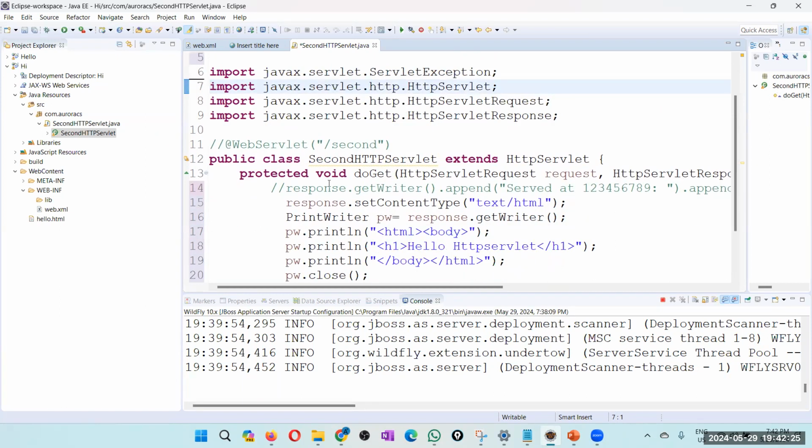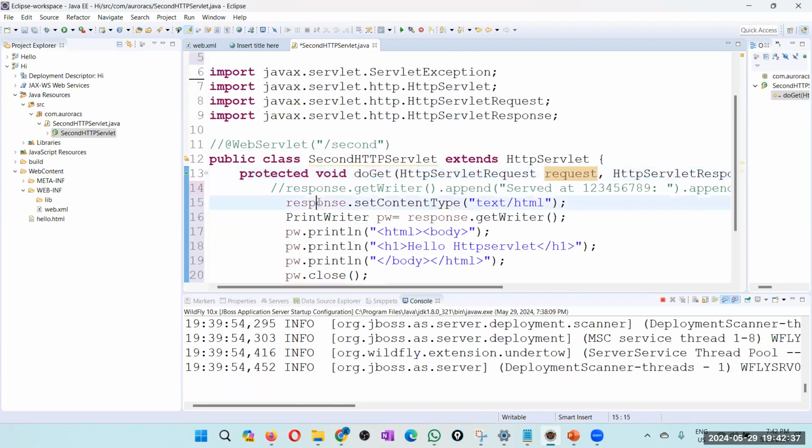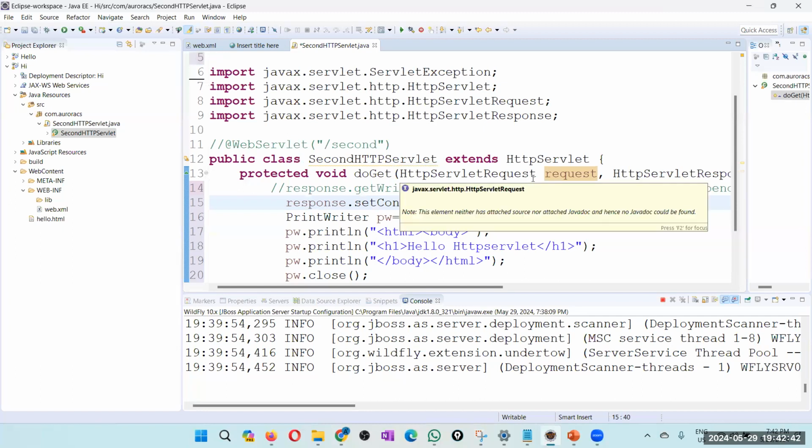Right. So what I did was, remember we have the two parameters for the doGet method, that is the request parameter and the response parameter. Of course, if you want, you can just call them X and Y. Okay. Right. So first thing we do is set the content type to HTML, because you can send different types of pages or contents to the browser.